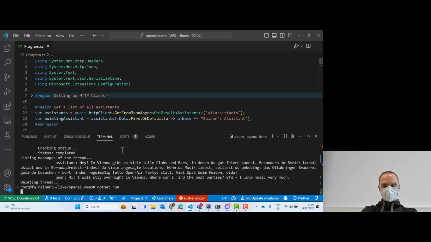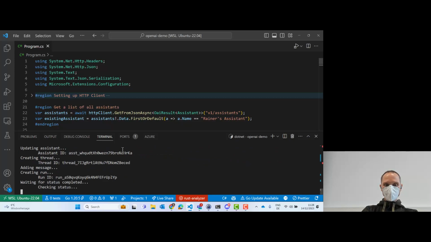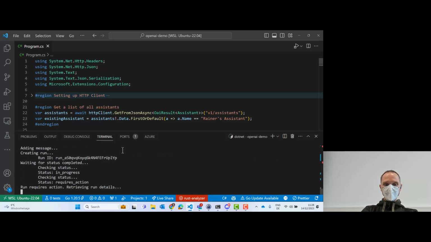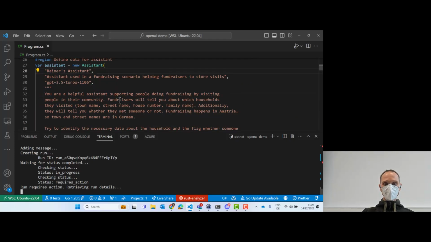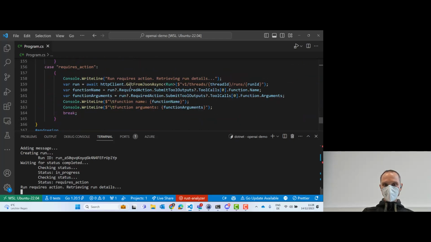We'll see. The system updates the assistant, creates the thread, sends the message, waiting for completed, and requires action, retrieving run details. Come on, I don't see run details. Did I do something wrong?